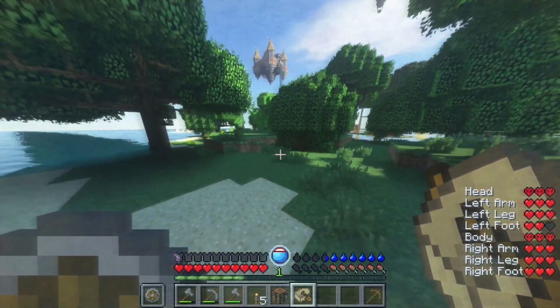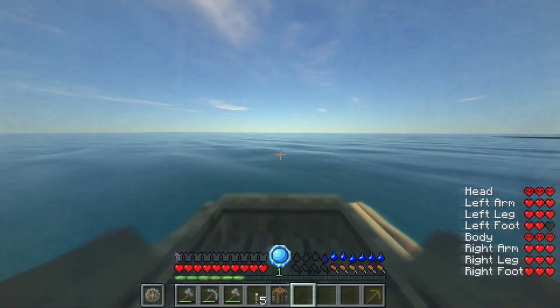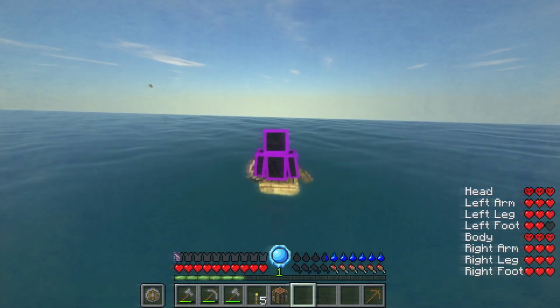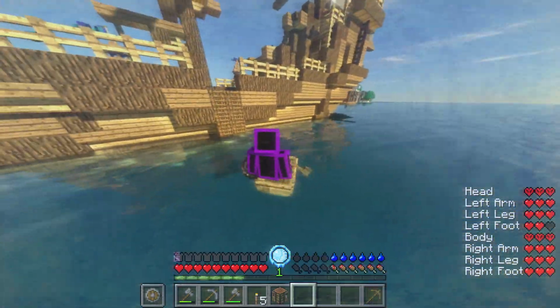Once we returned to the original island, I saw another one in the sky, and I wanted to go to it, but I saw a siren island right next to it. So I ended up just swimming out, and I ended up just running into this boat. It just spawned right in front of me.